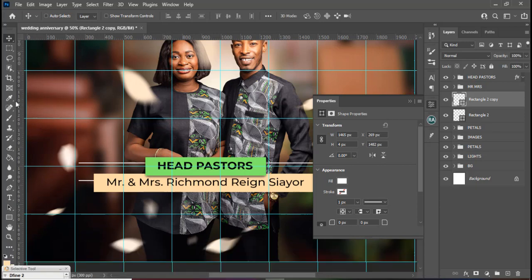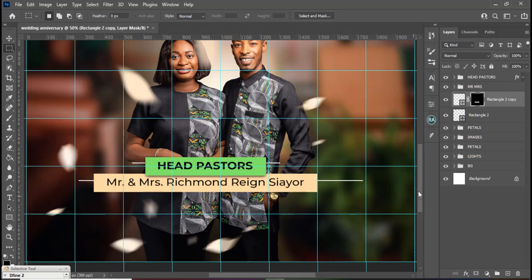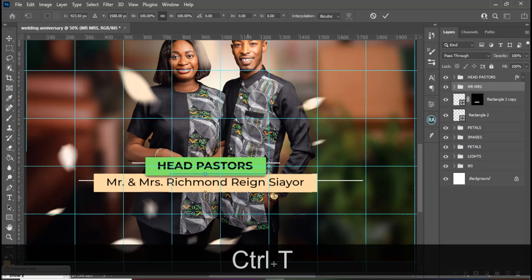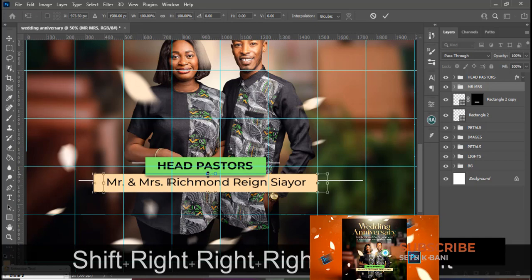And what I want to do is I want to click on this and then pick this side all the way here. I'm using my eyes as a gauge. Then I can click on the mask to mask it out. Now one way or the other, I feel like it's not really straight. I click on Mr. and Mrs., Control T and see how it looks. I can see it is not really aligned well. I need to drag it to the middle here.